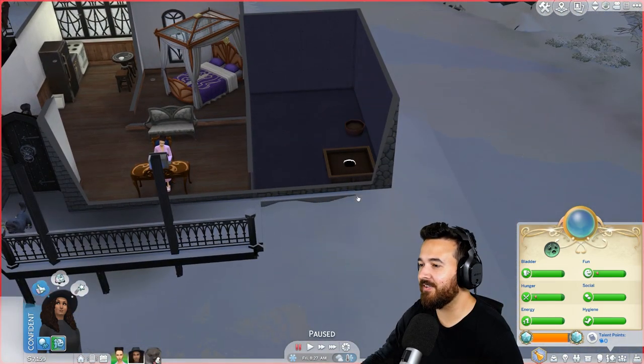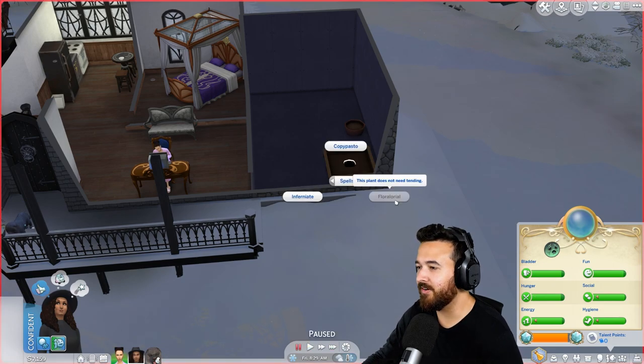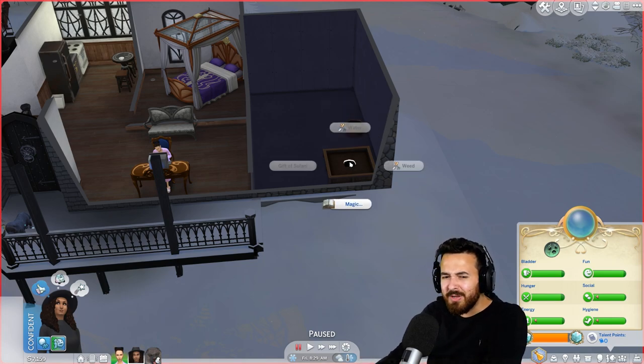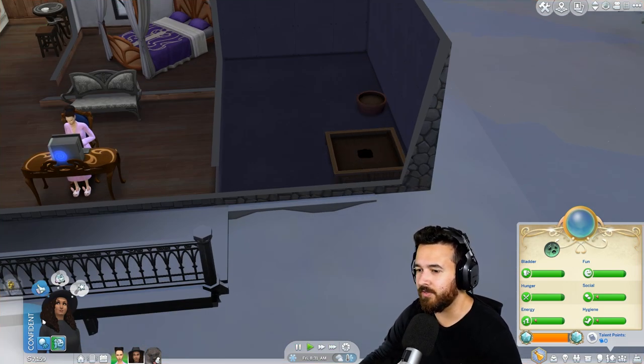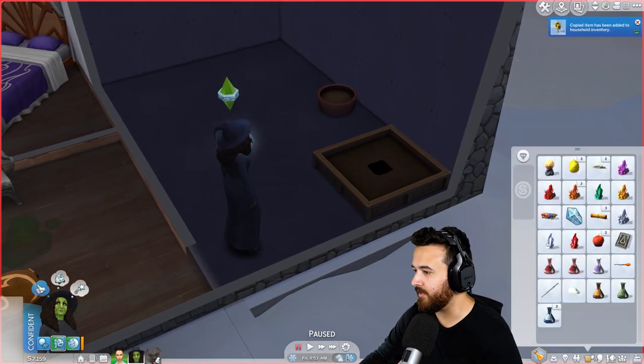All right, so let's see if I get magic spells. Oh, no. The plant does not need tending. Ah, it doesn't grow it. Man, I swear there's a growing one. Is there? Or am I making that up? I might have made that up. All right. Well, let's copy paste it at least. We might as well. Oh, my God. Imagine if I inferniated it. Copy paste it. It's been added to my inventory.